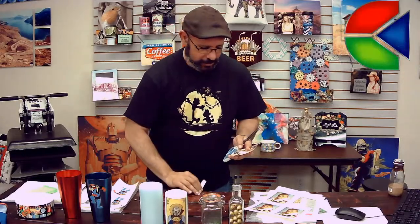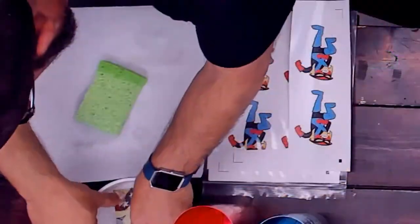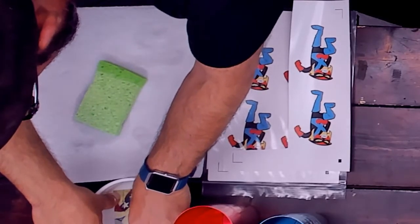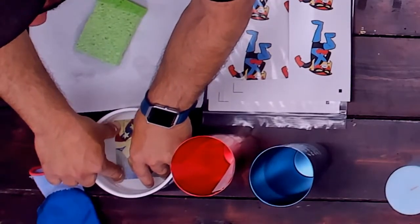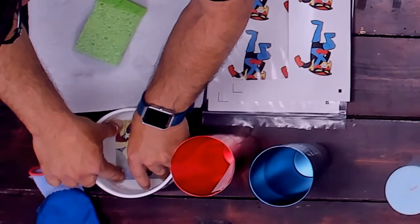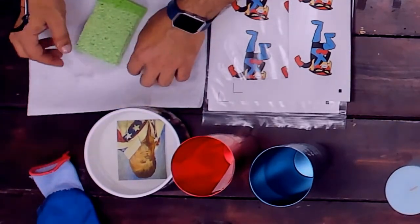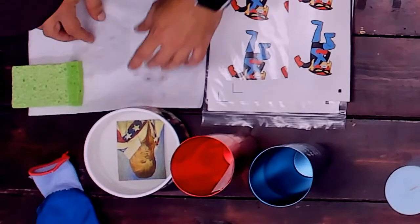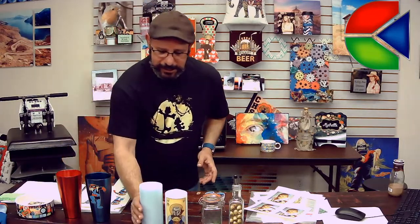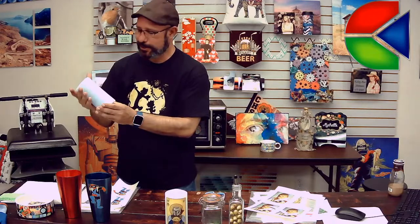Okay. So now that we've got the excess white trimmed away, let's go ahead and dip the Waterslide Dark into our warm water and dishwasher soap mixture. Now, you'll notice that the backing sheet for the Waterslide Dark is a little heavier than the backing sheet for the Waterslide Light. So it may take this one a little longer to flatten out, so to speak, but there it goes. Also, you might take an extra minute or two for the dark material to separate as opposed to using the Waterslide Light. But at least it gives us time to look over our candle real quick because, you know, not every candle is going to be perfect.